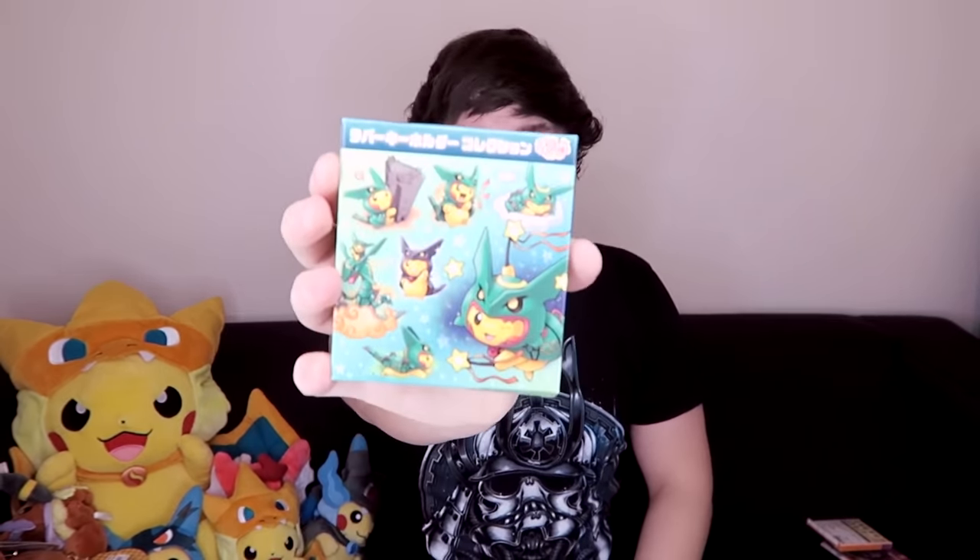These are the last bits of Halloween merchandise — little rubber charms. On the back you can see all the designs: Pikachu, Plusle and Minun. I've got two to open. The first one is an Espeon — would have preferred an Umbreon but it's still pretty cute. There are also some Skytree ones with Rayquaza. Oh, Pumpkaboo — that's really cute, probably the most Halloween Pokemon you can get. And the Skytree ones have the Poncho Pikachu and Rayquaza on them.